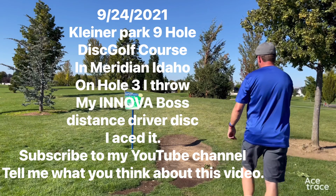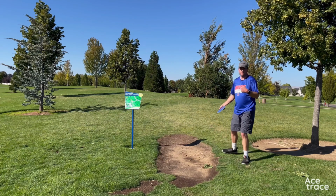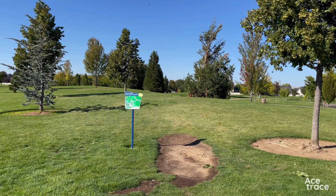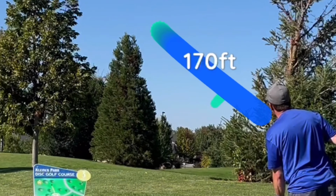Hey, on hole three, I was using my Boss Innova distance driver, and I aced a hole with it. It's a blind shot. You can't see it behind that tree, but with this new software that I downloaded, it's called Ace Tracker, you can at least see how the disc flies and where the disc landed inside the basket.